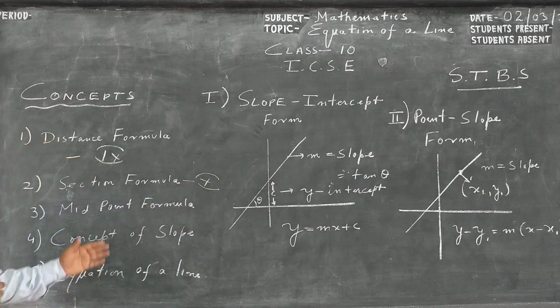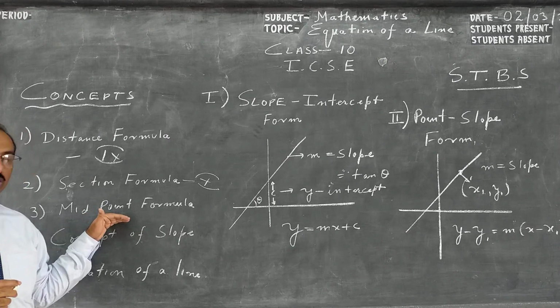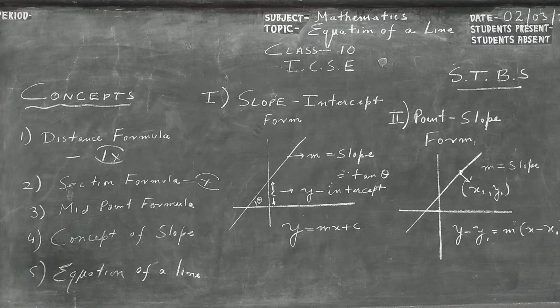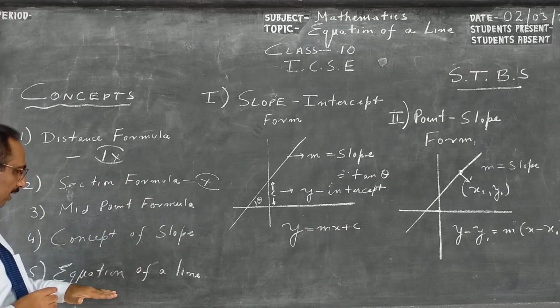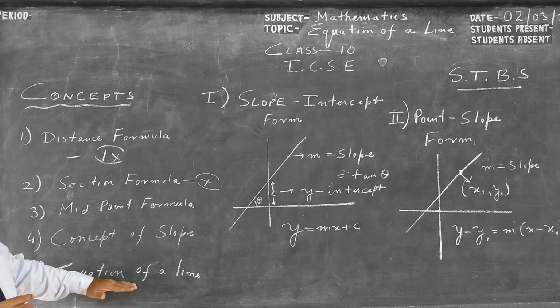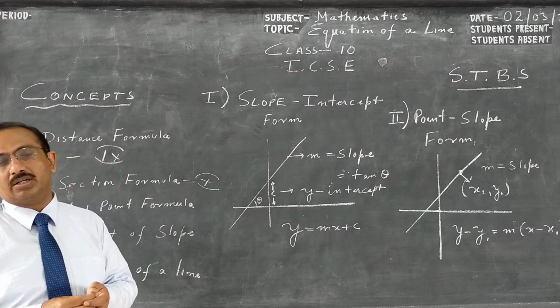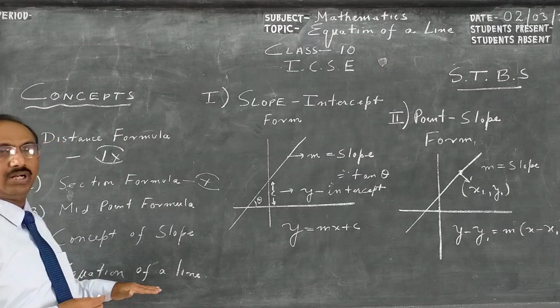Then we have the midpoint formula. Midpoint formula is a special case of section formula. Then we have the concept of slope. Many other questions I'll be doing, but I start with the main topic, which you will be doing in class 11 and 12, and that is equation of a line.